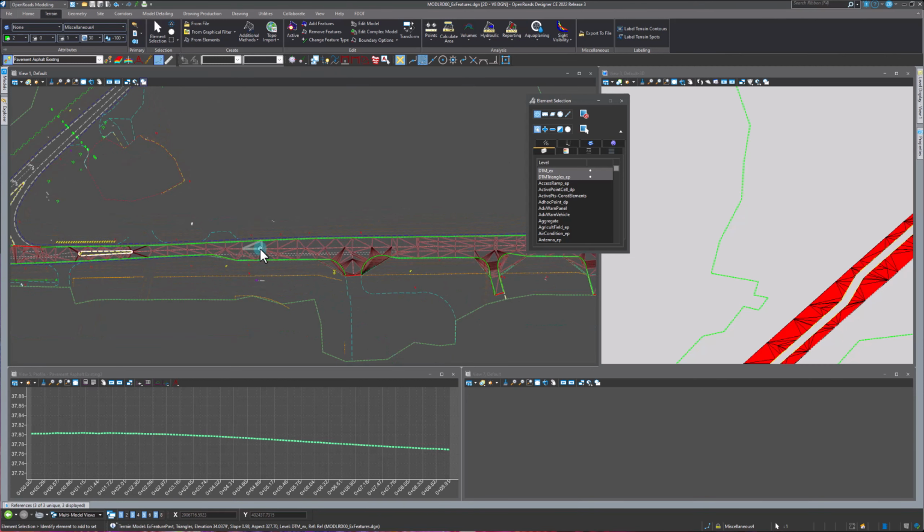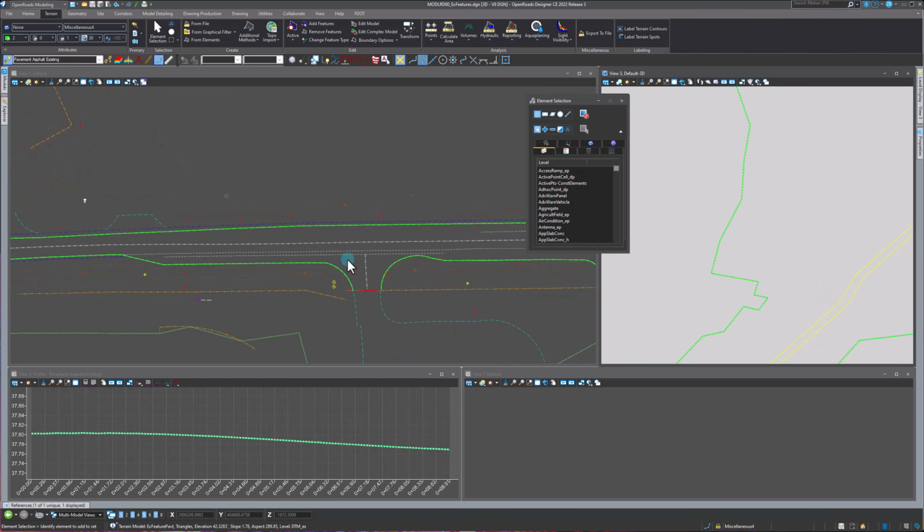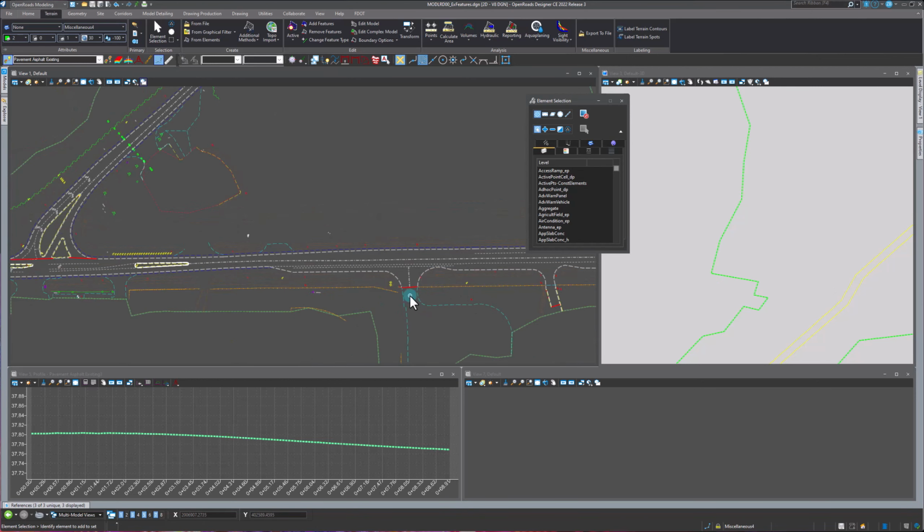And because these are existing elements, it doesn't really matter how you put them together. So we'll come in here over in the 3D view and let's just delete this for a second. And I also want to delete this shape. And I did all that just so that you could see what can happen when you add those additional features and how your terrains can kind of blow up. And this is some ways that you can go about fixing it.